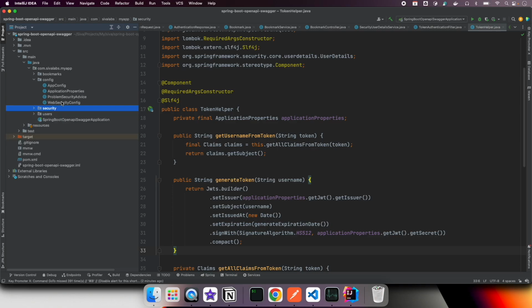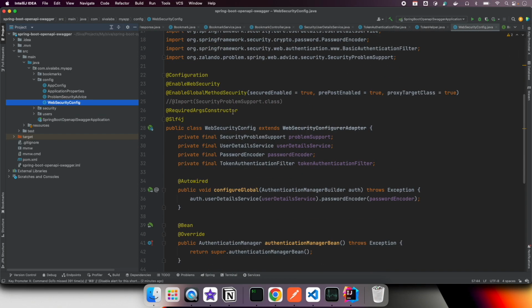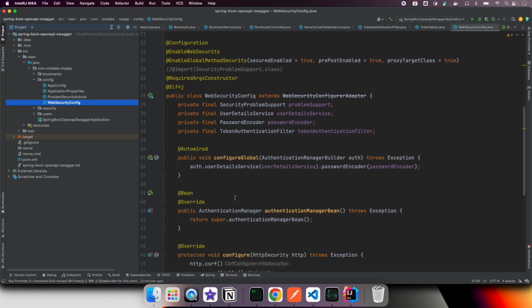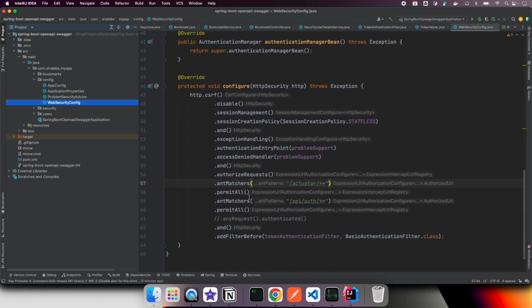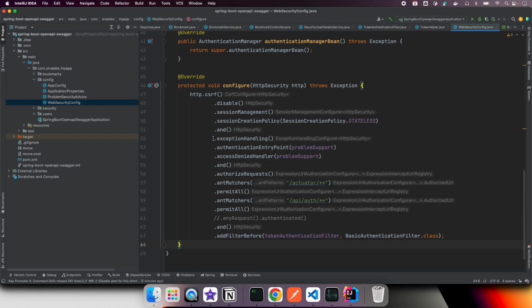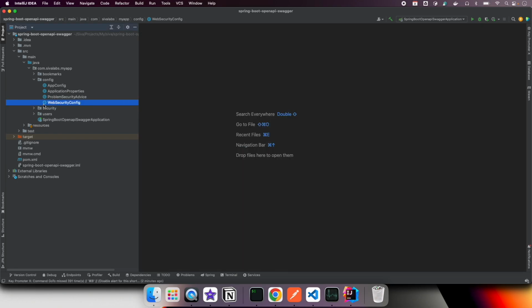And finally here we have web security configuration. We are using Spring Security, and we have configured all the details for our REST API. Okay, so I'm not going into too many details of this application because our main focus is about how to create this Swagger documentation for our application. Now, with what we have so far, let us run the application and see how we can use this application.